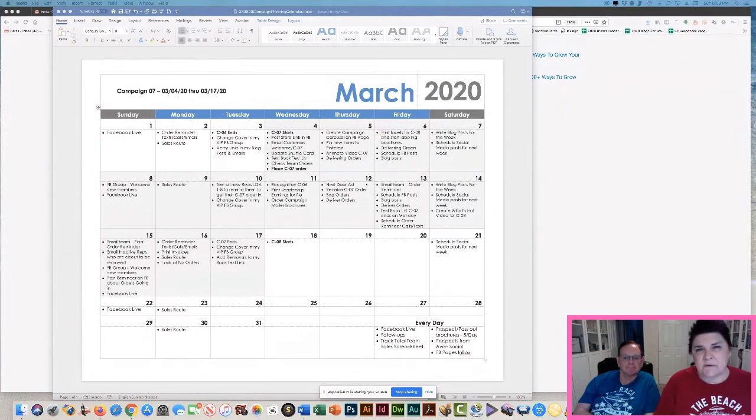Now, some of what I do here is going to be very different than what you do. And so I don't want you to think that you have to do everything. Oh, Anitra says I have a stamp that I've used. Yeah, a lot of people use stamps. And Judy says she got labels. For me, labels work the easiest, but whatever works for your books, right? Okay, so looking at this calendar, this is what I do. This is kind of my schedule. And like I said, your schedule might not be anything like this.